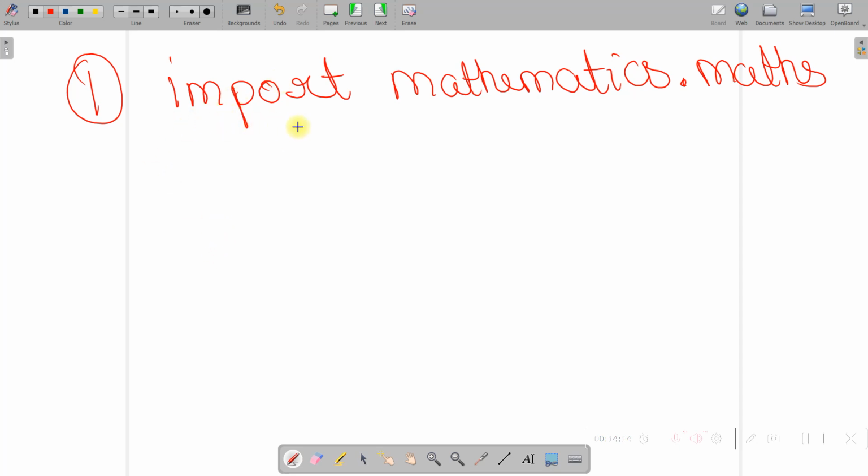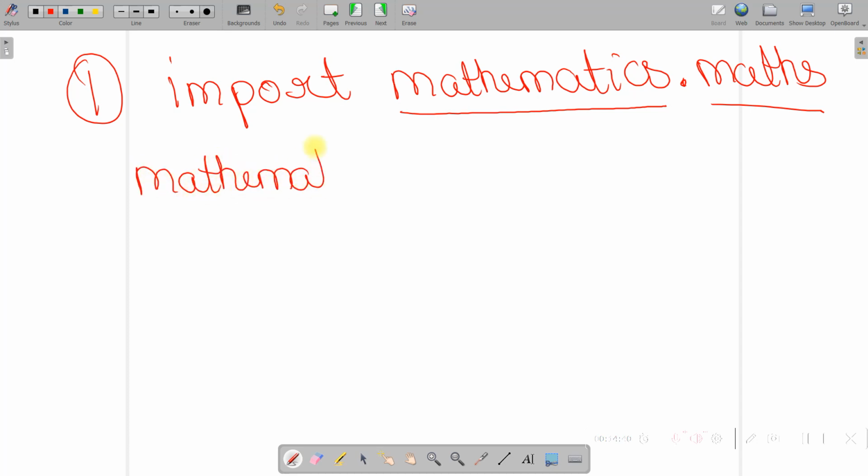So the first method to import a module is import mathematics.maths. That is the name of the subdirectory dot the name of the module. Okay, so now if I want to call the function inside the maths module, how can I call it? I'll have to specify mathematics dot maths dot add.